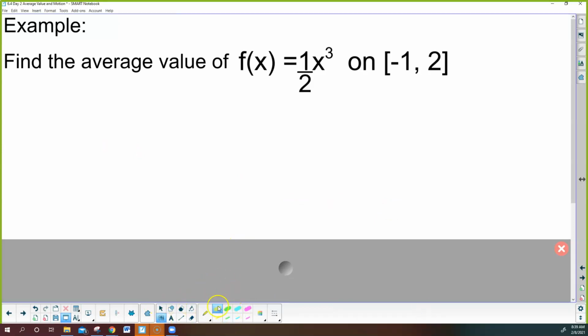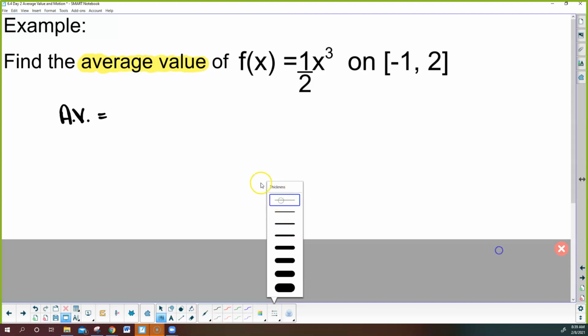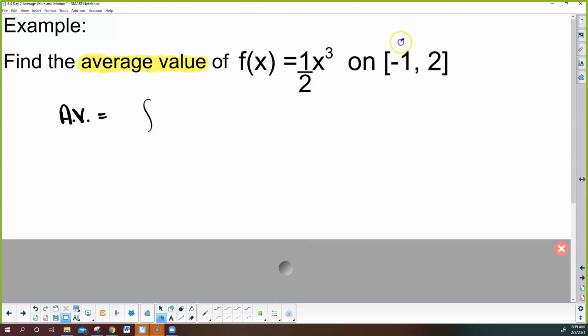When you're doing a problem like this, a lot of students end up going very fast and they skip over that phrase, average value, because that's what tells me I need to take the area underneath the curve. So the average value is just the area under the curve from your lower to your upper bound, and you just want to make sure that your lower bound is always here, your upper bound is here. If for some reason they wrote it the other way around, we could flip those bounds and make it negative. That was one of the properties we talked about.